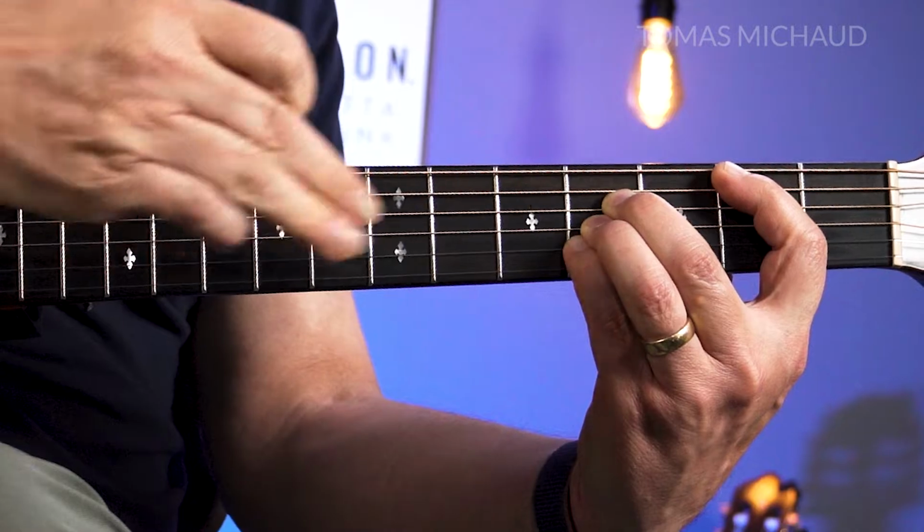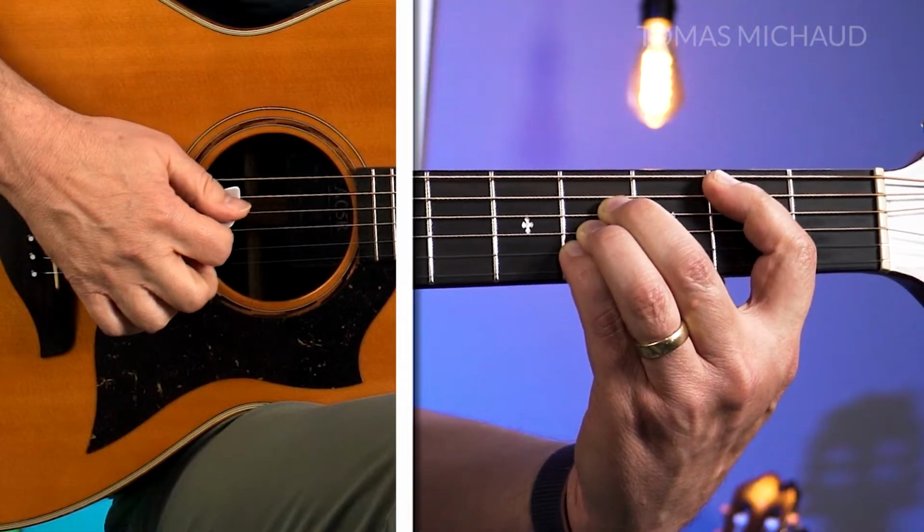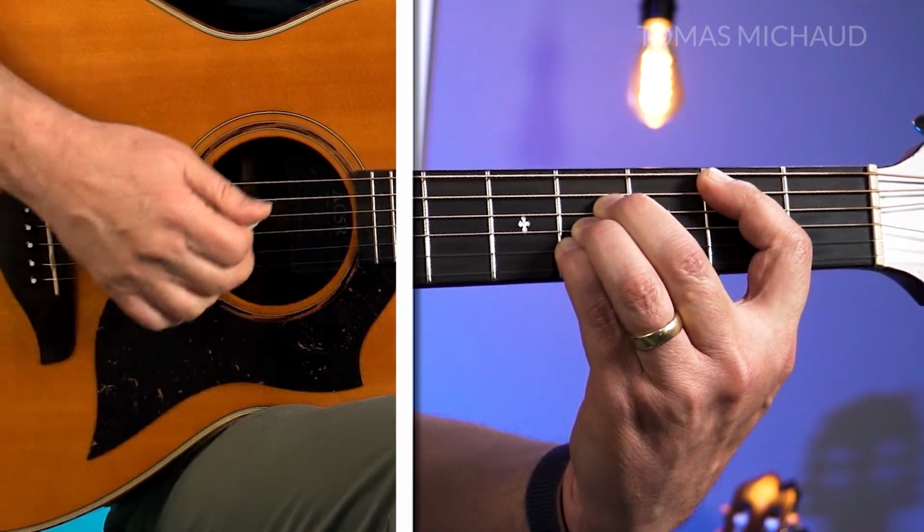Now, the 1st string, it's actually kind of hard not to deaden it. All I have to do is lower my left hand a little bit, and the pinky naturally touches that 1st string. You end up with this. A nice, solid B chord.